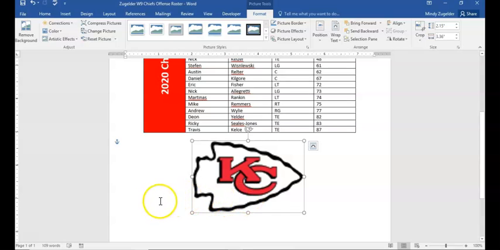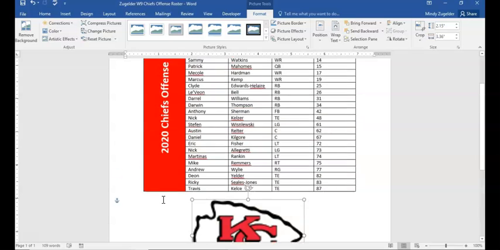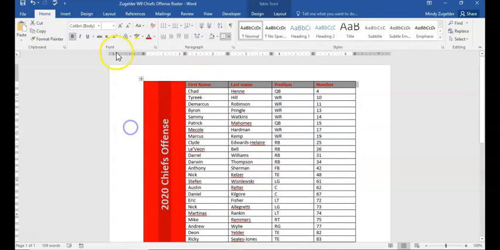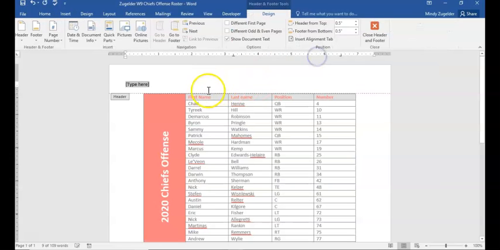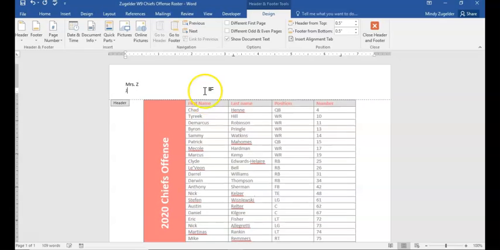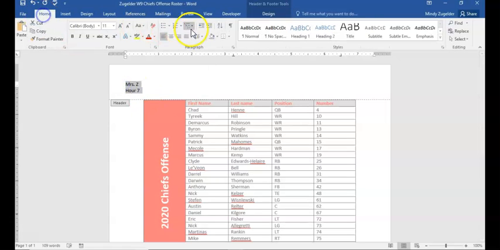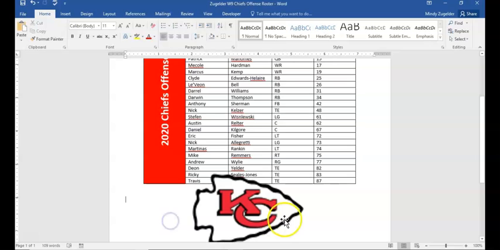We're going to add a header with your name and hour right aligned. That's the next thing we need to do. So we're going to insert a header with our name right aligned. Select those, come back up here, and proofread everything. Make sure it looks good, and save it again.